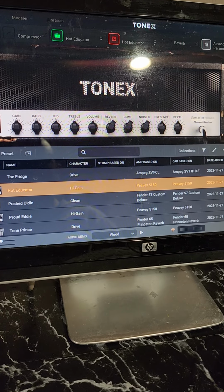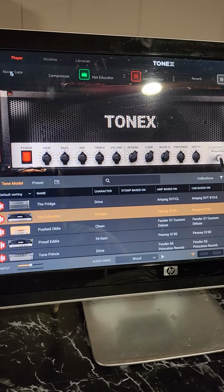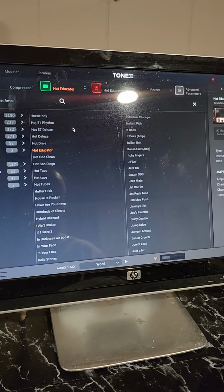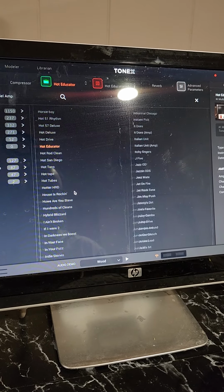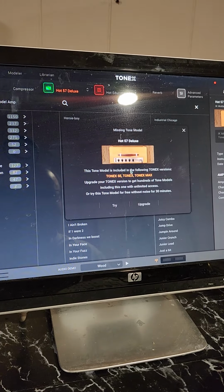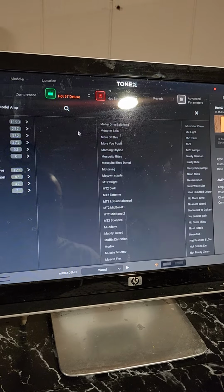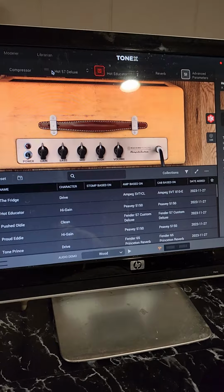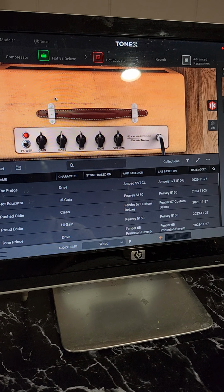But yeah, otherwise, I gotta be honest with you. I don't really know how to use the software. What you've seen me do is the most I've done with it. I know you can jump into these areas up top here. Compressor, the amp. Right now I'd have to grab an amp that I know I'm eligible for with the CS. Hot 57. Yeah, so I'm not specifically entitled to Hot 57. You'd have to know out of the 1100 which you're allowed to use. So, am I turned off right now? I'm gonna turn this on. Oh, I'm good.